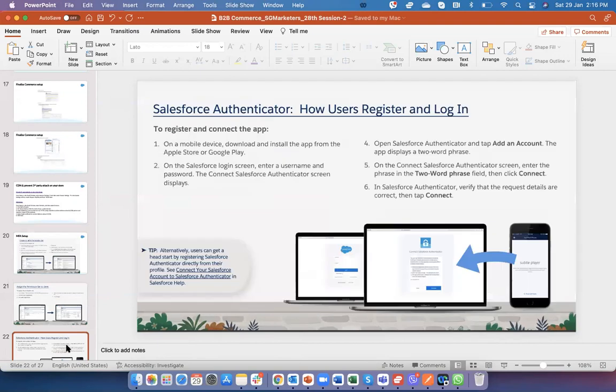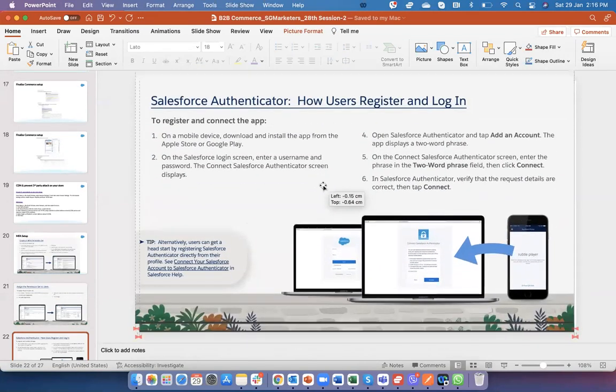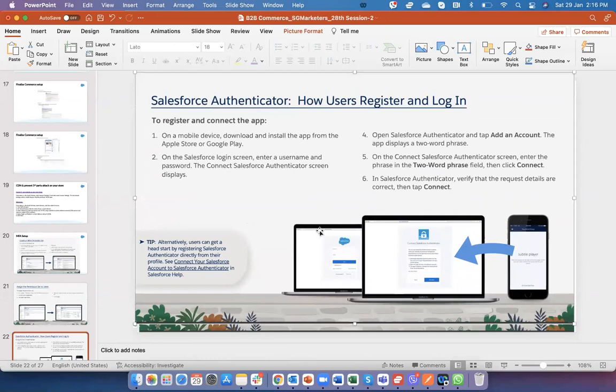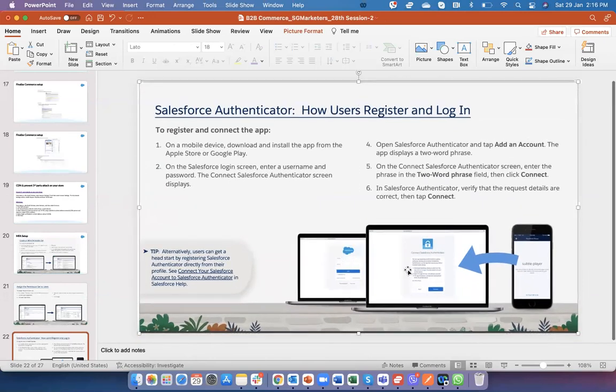After that, whenever a user logs into Salesforce for the first time, it will prompt a message: connect Salesforce Authenticator. Please download the Salesforce Authenticator app from the App Store and then get ready to authenticate.